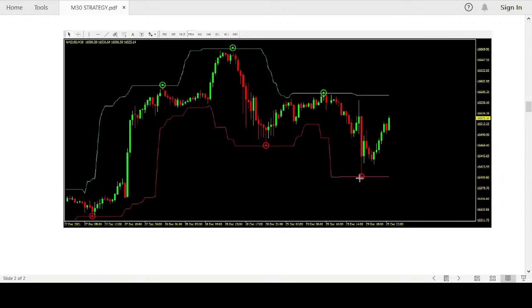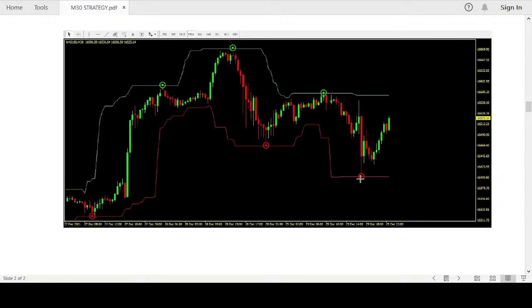This is what we're going to be watching on a 30-minute chart. The green circle dot simply tells us that we need to buy after it. It's a confirmation to buy, and it also tells you to get ready to buy. So when you see a green circle dot, it's alerting you that there could be a buy signal that you can take after it appears. And the red circle dot is telling you to basically get ready to sell.